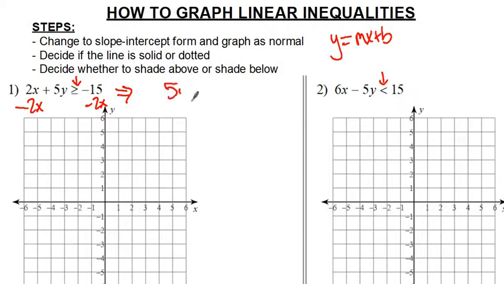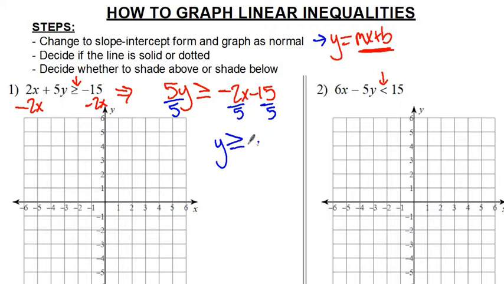So we'll be left with 5y is greater than or equal to negative 2x minus 15. And it doesn't matter, we could have written that as negative 15 minus 2x. I wrote the negative 2x in front because that's how they do it in slope-intercept form. Alright, the other thing about slope-intercept form, it's y equals, it's not 5y equals. So we're going to solve that problem by dividing everything here by 5. And we'll get this, y is greater than or equal to negative 2/5 x minus 3. 15 over 5 is 3. So there's our equation.